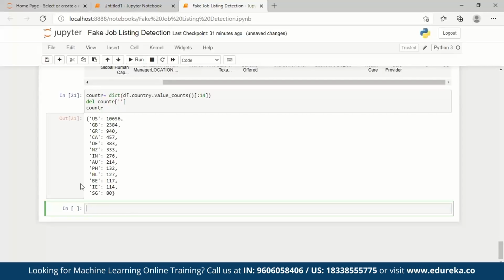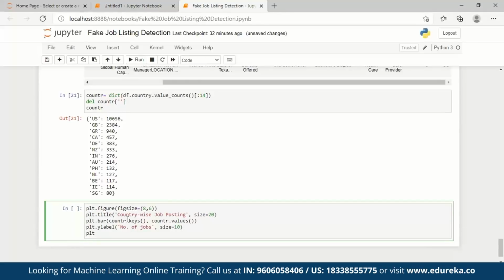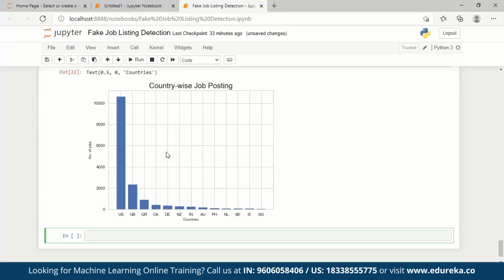So here we have the top 14 countries and the count. Let's visualize this. So you can see that the maximum number of jobs posted online were for the United States.